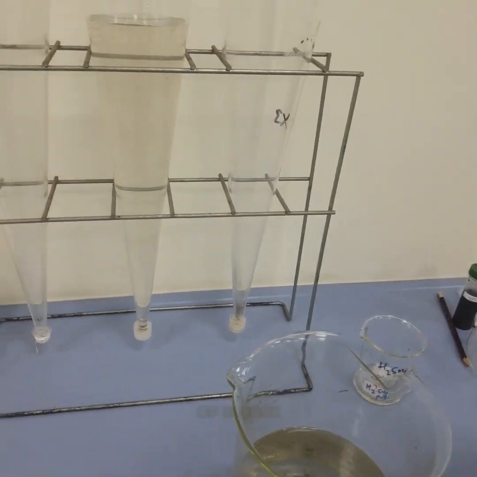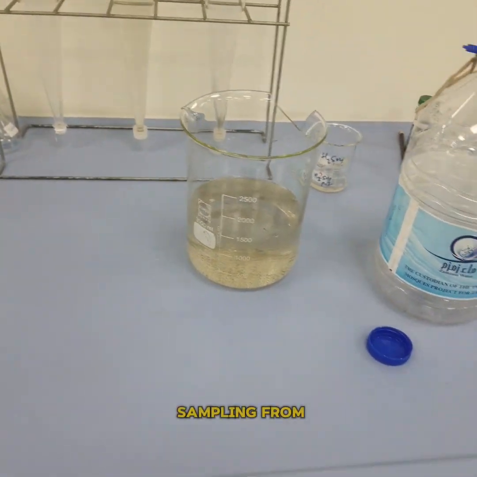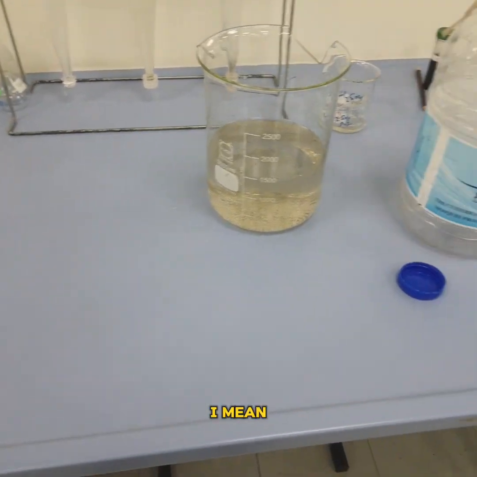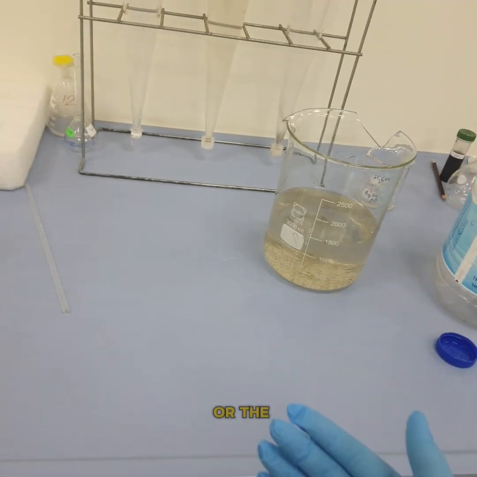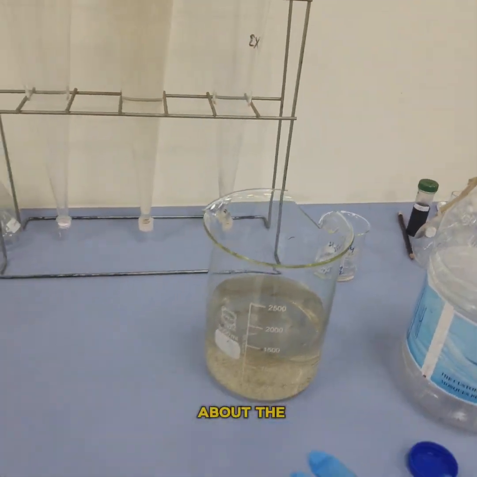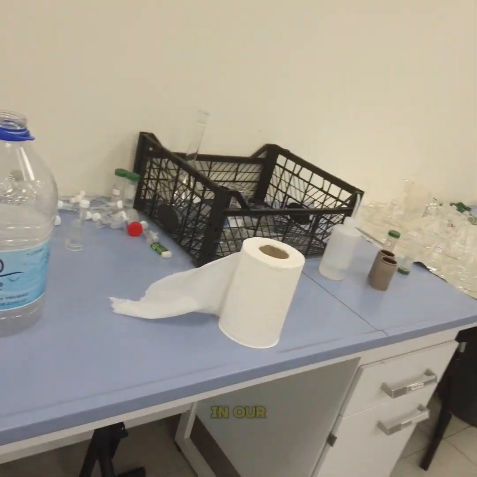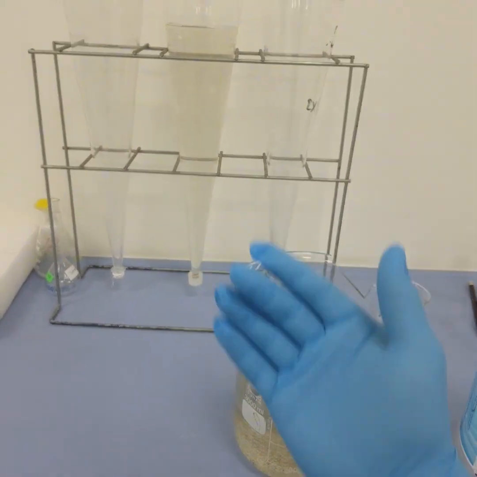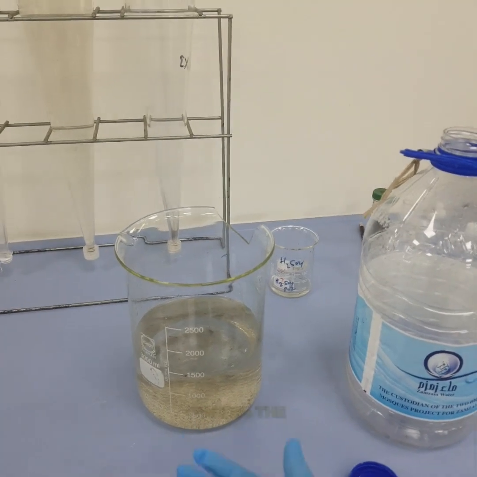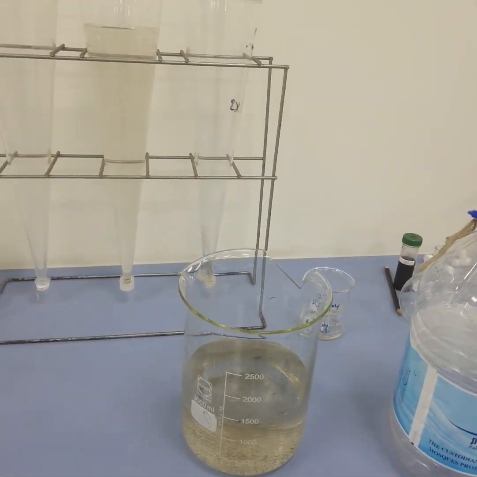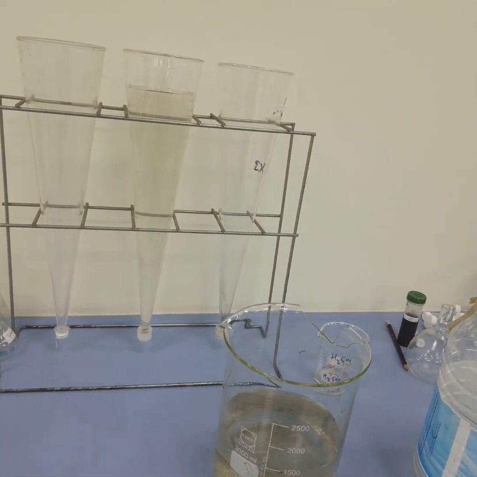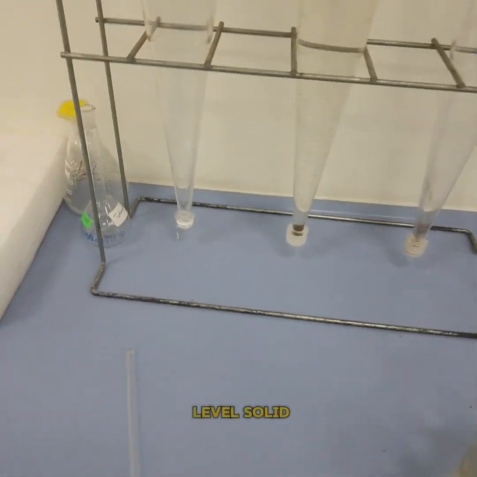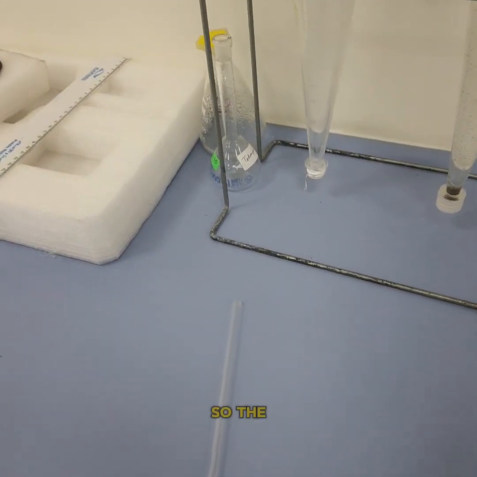For the water samples, you can see there is very few amount of sludge. It also depends upon the way we do sampling, from where we take the samples. If we take the samples close to the origin point or the source point - we'll talk about the sampling and its protocols in our next consecutive videos. We just have one sample. For this one sample I will be taking two samples for the mixed liquor suspended solids. This is the settleable solids. Let's wait for 30 to 45 minutes.